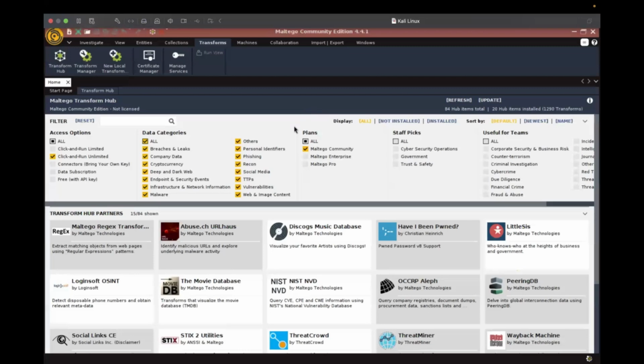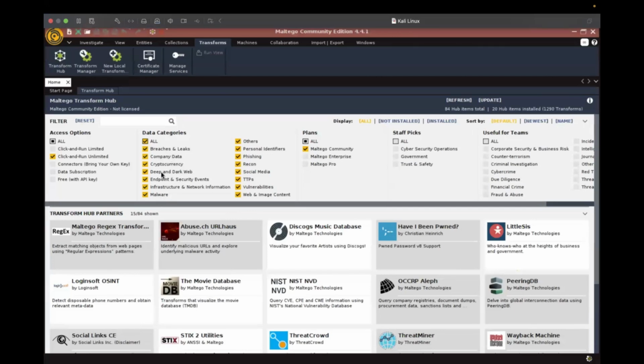Here you can use this Maltego tool to gather information, such as whether you have vulnerabilities on your website. If you go for the Gmail ID of one particular person, you can know wherever that person's information has been leaked. Here you can see Have I Been Pwned, which is an API. It helps you find out where your information has been leaked from, and which website is trying to steal it. I'll show you practically how it works.